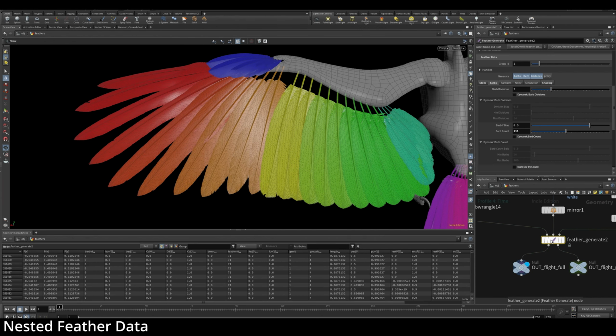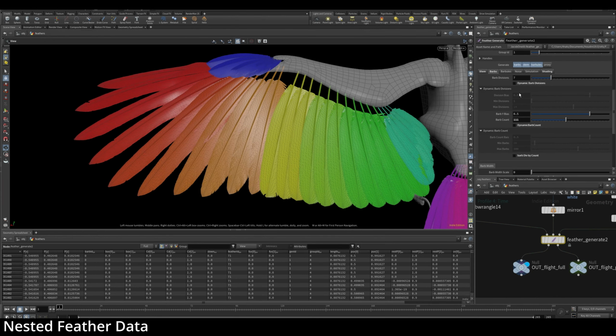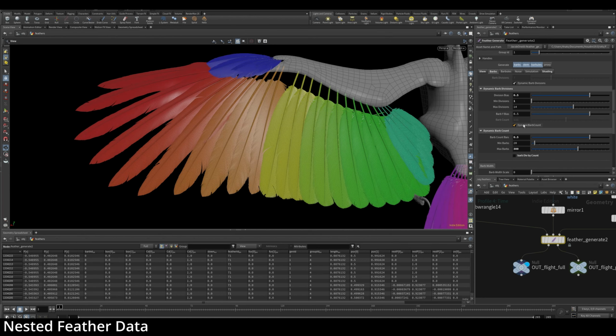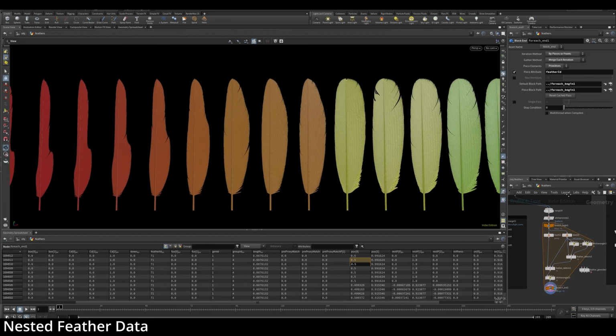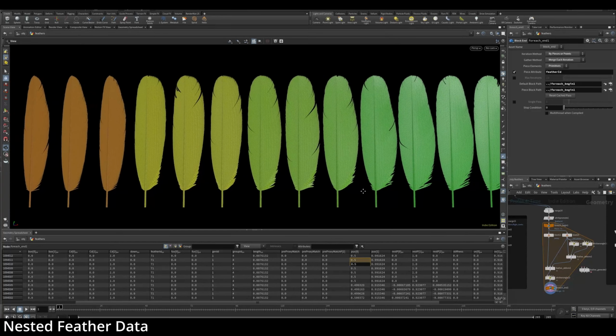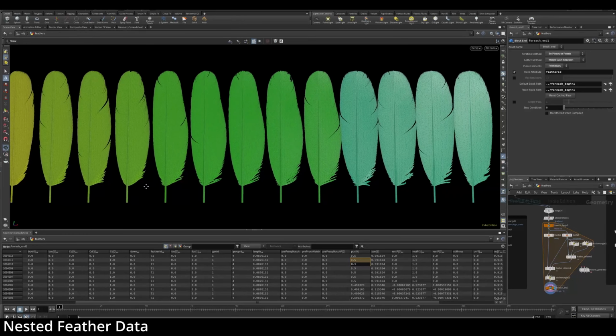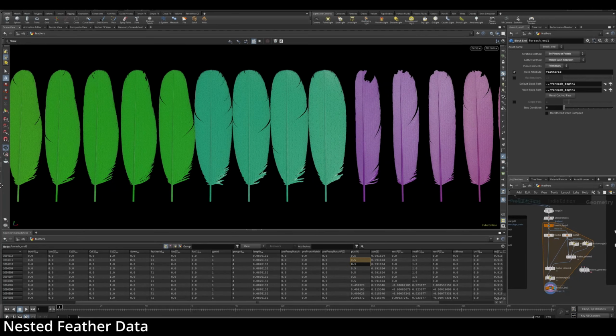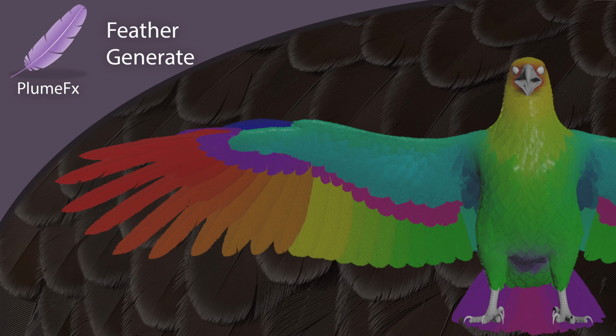The dynamic settings will use the input guide length to determine a value per feather. This includes dynamic stem divisions, dynamic barb count, and dynamic barb divisions if barb div by count is also checked. The noise offset will get a unique value for each feather, so they will all be distinct. The rest of the feather data settings will be overwritten by the feather data on the skin. This concludes the overview of feather generate.